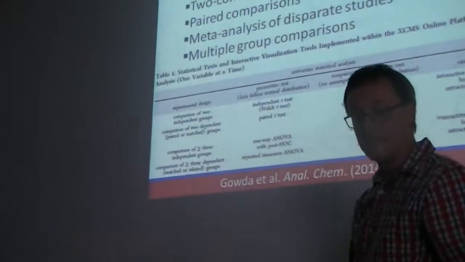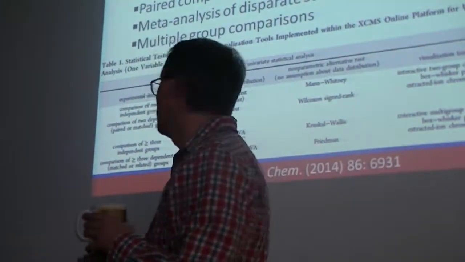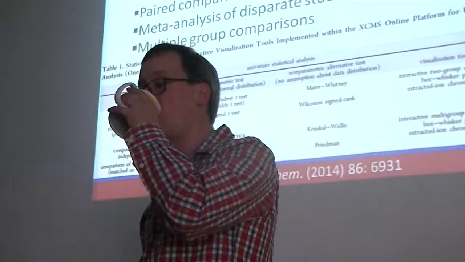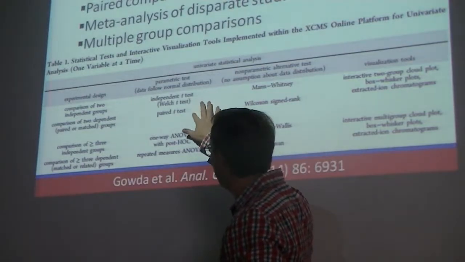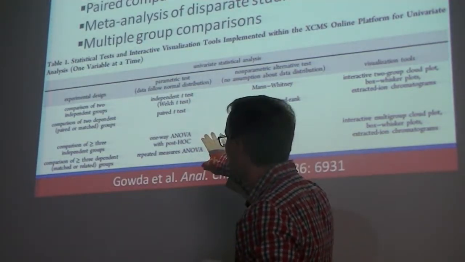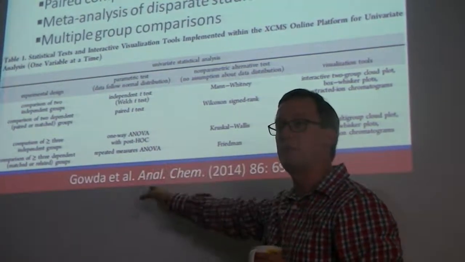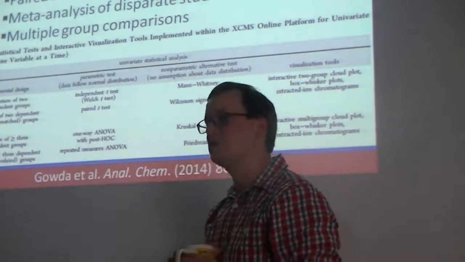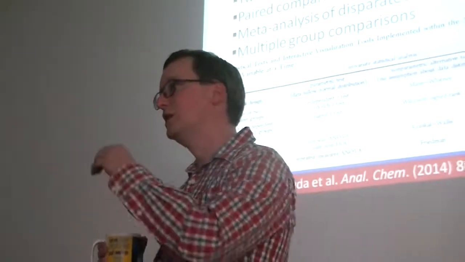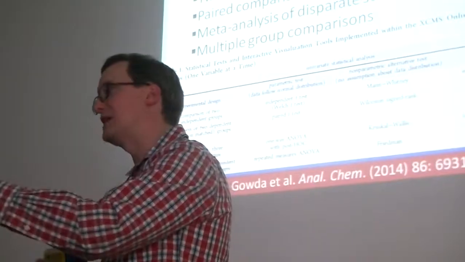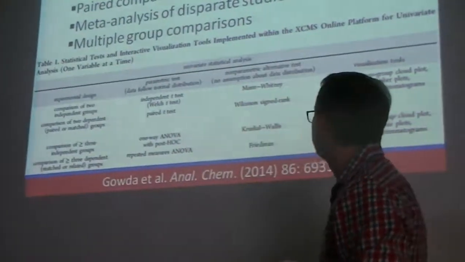Okay, the next thing that XCMS can do for you is your statistics. XCMS has really good visualization capabilities and test design capabilities. So you can see that Welch t-tests, paired t-tests, one-way ANOVAs with post hoc assessment of p-values, and repeated measures ANOVA are all possible within the parametric set of operations. This means that if you have samples for apples, oranges, and tangerines, and you want to evaluate intensities of particular metabolites that appear in all three of those, something like a one-way ANOVA can deal with that quite nicely.